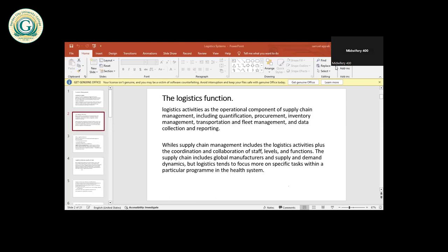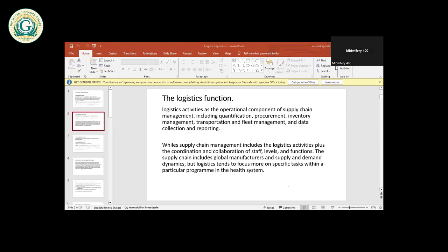So in procurement, you either go in to buy it yourself or you can outsource. You outsource only when you don't have the capacity to do it yourself, or you think that you want to concentrate on your core mandate. You are providing healthcare. You want to concentrate on that. The aspect of getting you the equipment, goods and services, you think that if you give it to an external agent or an outsider, it will be appropriate so that you focus on your core mandate. In this case, you outsource your procurement. You give it to other people to do it for you.